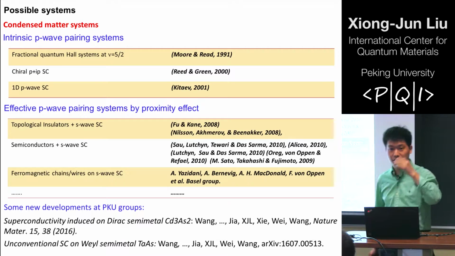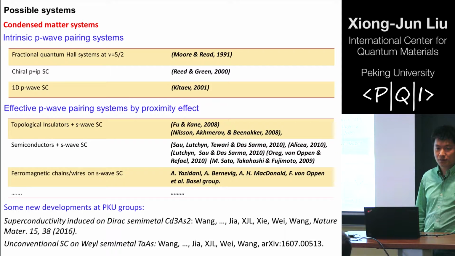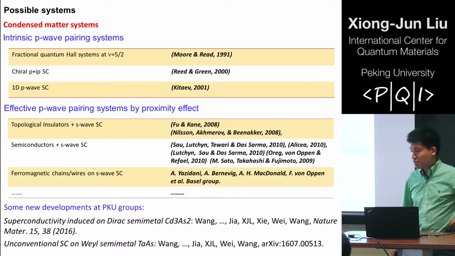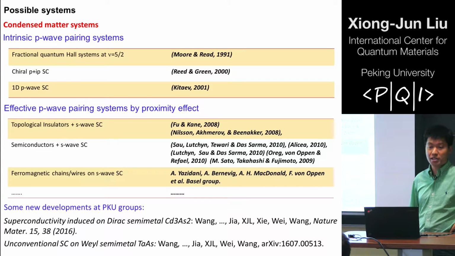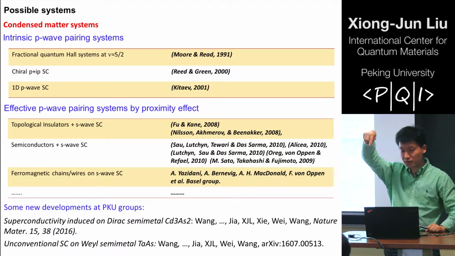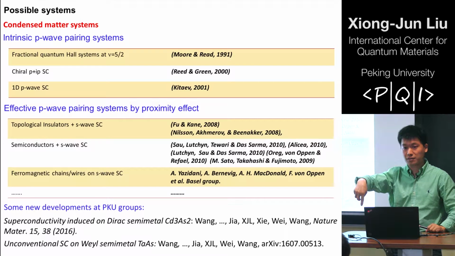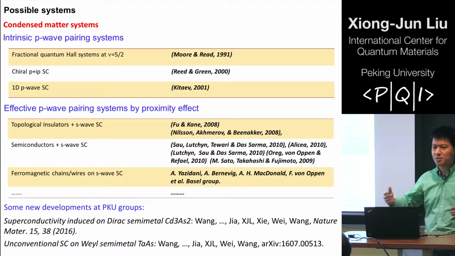For the Dirac semi-metal case, when you try to induce superconductivity, is the density of states too small for having a higher critical temperature? Yeah, this is a good question. In both materials, you don't have intrinsic superconductivity. In the experiment, they use a point contact, a hard tip point contact, to induce superconductivity in this material. Probably when you exert a tip on the material, this tip can exert pressure on the material, and maybe this pressure can give some doping effect or some other effect.